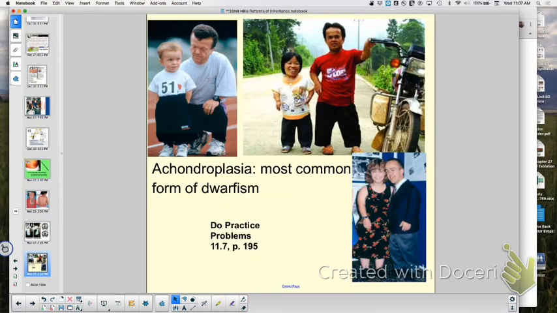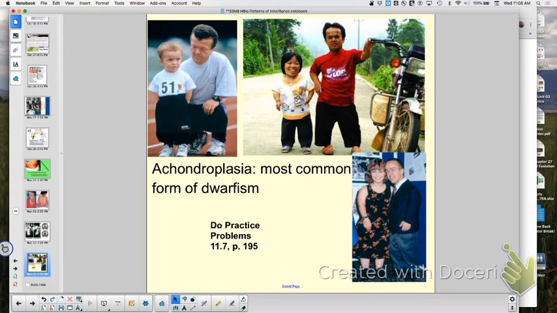Achondroplasia, the most common form of dwarfism, is an autosomal dominant disease. So, could two dwarfs with achondroplasia have a non-dwarf child? Yes. What are the odds? If they're heterozygotes. But if one of them is homozygous for it, is there any chance? No. Okay, then this would be one of those issues that might surprise you. I would have students read about it in bioethical issues.